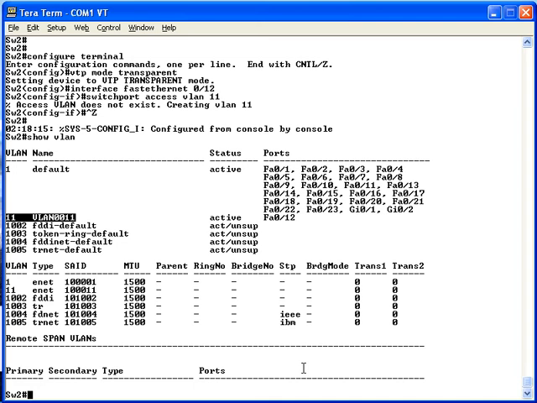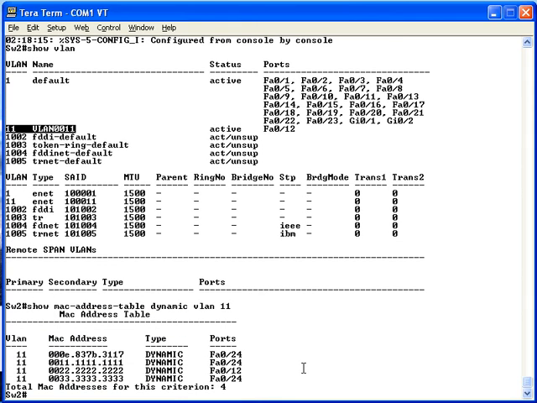The two switches have also dynamically agreed to use trunking on the link between the two switches. As a result, traffic for VLAN 11 can pass between the two switches. In fact, not shown on the screen, the three PCs have all pinged each other at this point. Now we can verify some of that from the switches by using the show mac address-table dynamic command, as you see here, and add the VLAN 11 parameter. By doing so, we just see the dynamically learned entries inside VLAN 11. Notice there we see the three MAC addresses, the mostly 1s, mostly 2s, and mostly 3s MAC addresses of PC 1, 2, and 3, and notice they're dynamically learned on the correct ports.